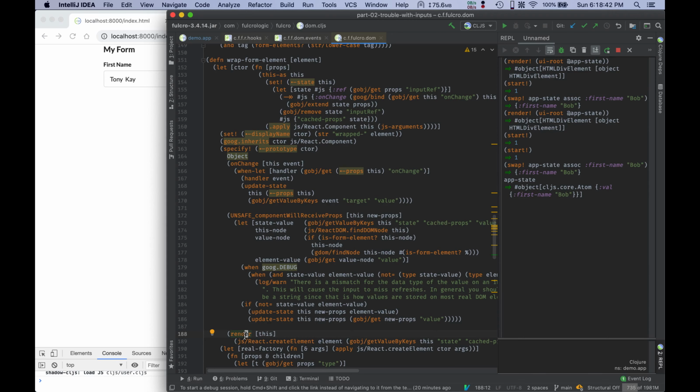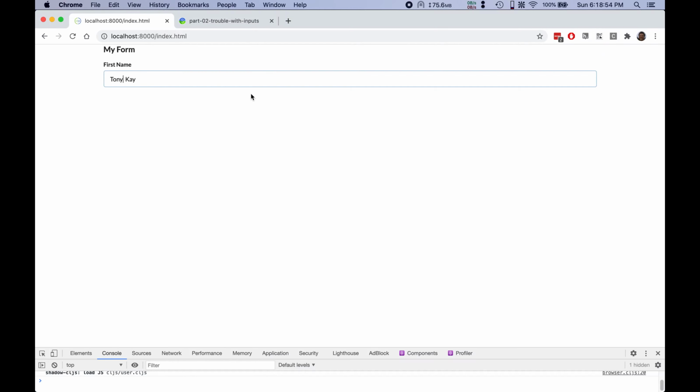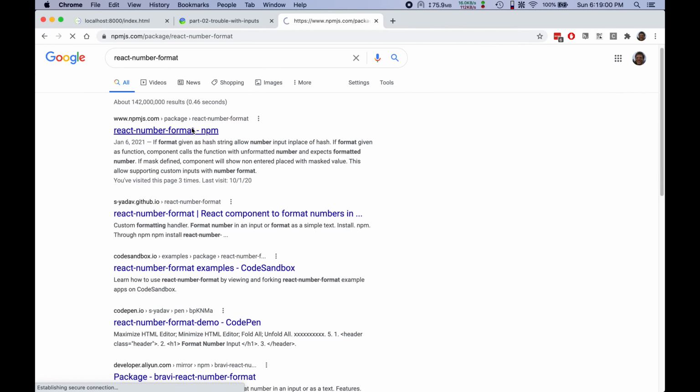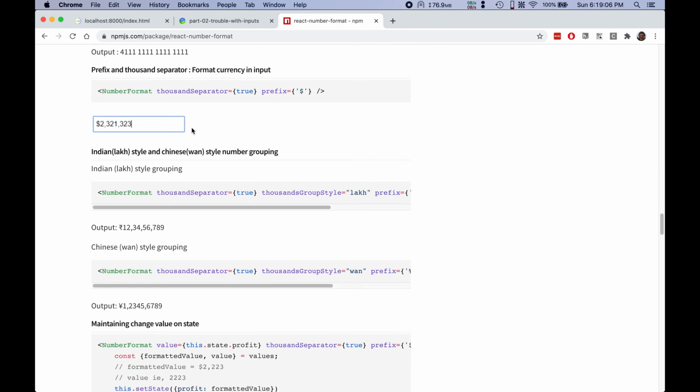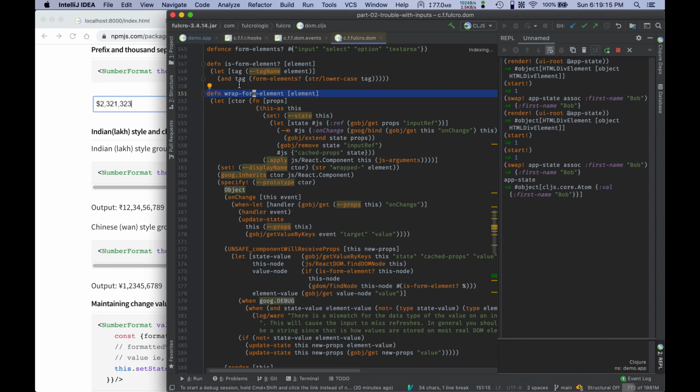This is the same sort of thing that you need, and in fact this is a public function, because when you use the React ecosystem, you go grab some custom thing that acts like an input, like React Number Format. This is a very useful one that I use in some projects, and it lets you do a whole bunch of settings on forms to get really nicely formatted numbers. Well, this one acts the same way and expects you to be using component local state. So you can use this React wrapper that I've built in Fulcro DOM to make these behave properly when using state. So that's the trouble with inputs.